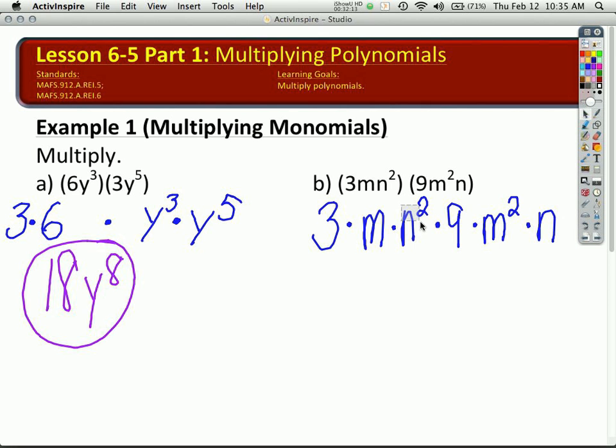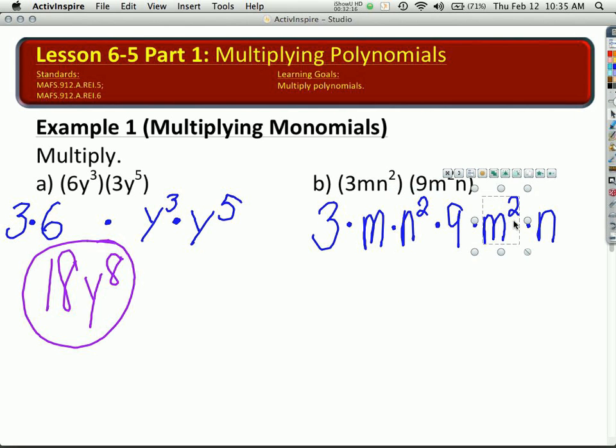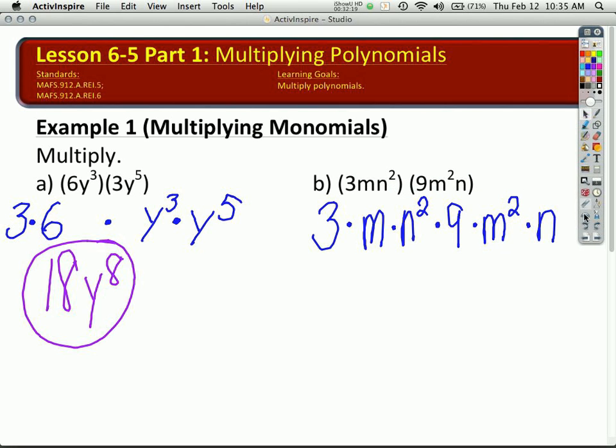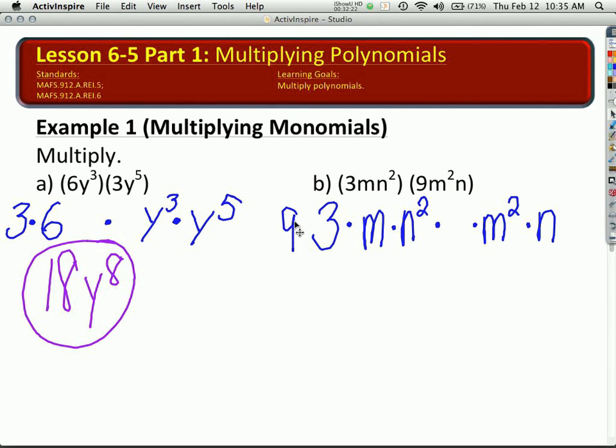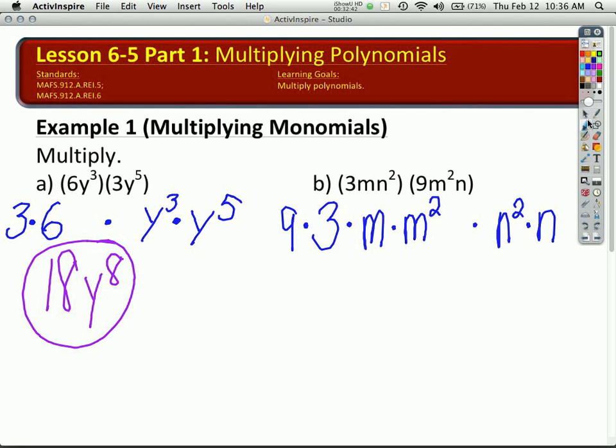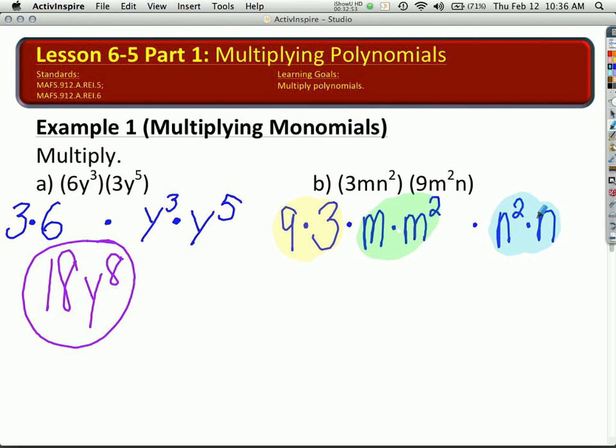We want you categorizing things using the creativity of your mind. And so what should be happening is the 9 should kind of, in your mind, automatically jump over there. And in your mind, the m squared should kind of jump over here, and the n squared should jump over here. And now things have kind of been categorized. But you have to follow rules now. You have to say to yourself, okay, this is all multiplication, so multiply, and then multiply, and then multiply, and then put it all together.